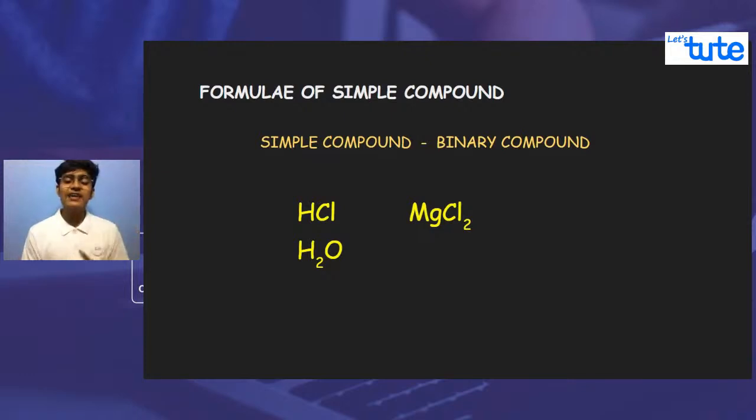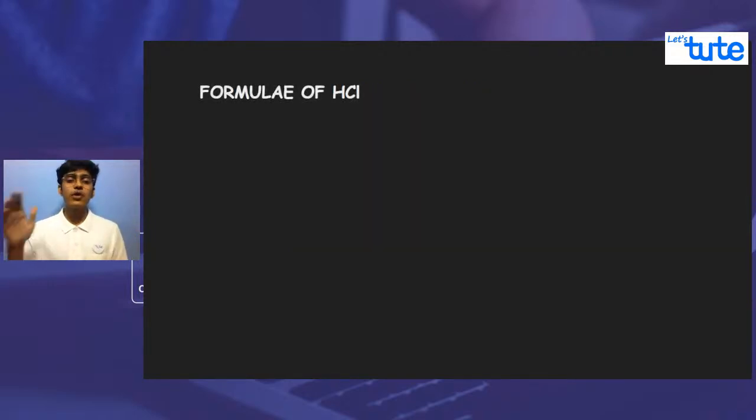For that, we are supposed to remember two important things, that is the symbols of the elements as well as their valency. What is the valency of that particular element? Suppose I want to write the formula of HCl, how will I get to know that we are supposed to use only one hydrogen atom and one chlorine atom? Let us try to understand this. In hydrochloric acid, hydrogen and chlorine are used.